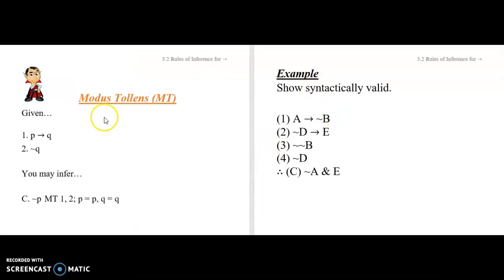So let's practice these two, Modus Ponens and Modus Tollens, MP and MT, with an example. So show this argument syntactically valid here. So you're given these four strings, okay? These are all premises, all right? And so you're given these four strings to work with, and you have to use all of our rules, including probably Modus Ponens and Modus Tollens, in order to move from these strings to this string. Pause now and give that a try.